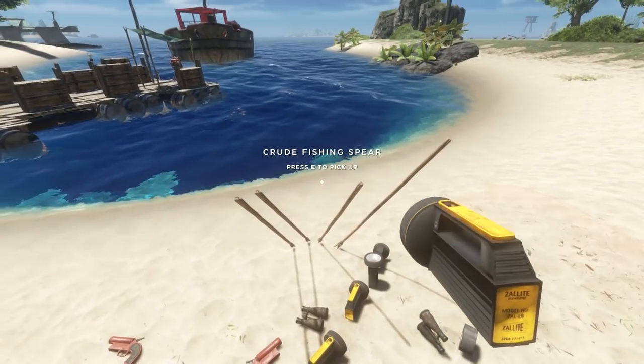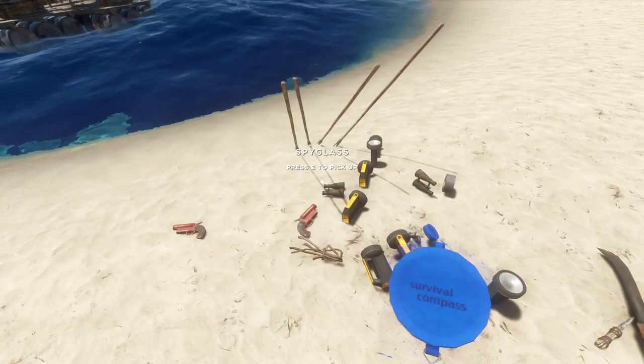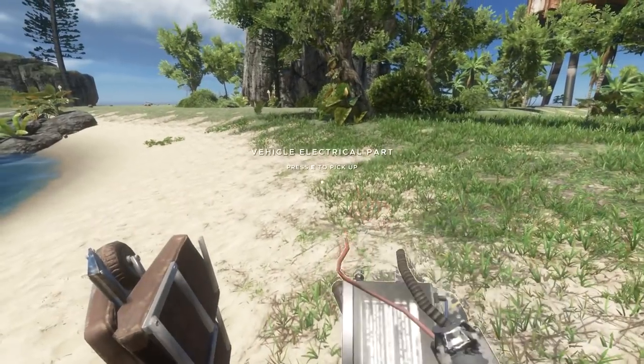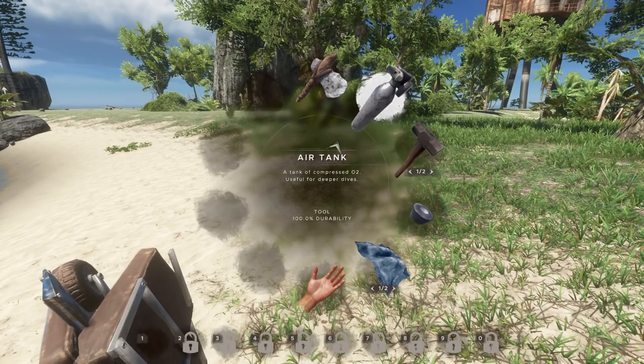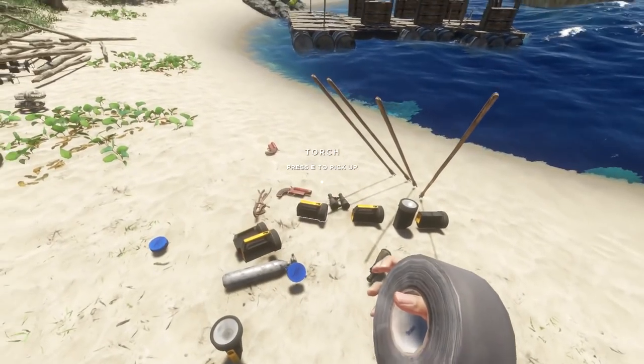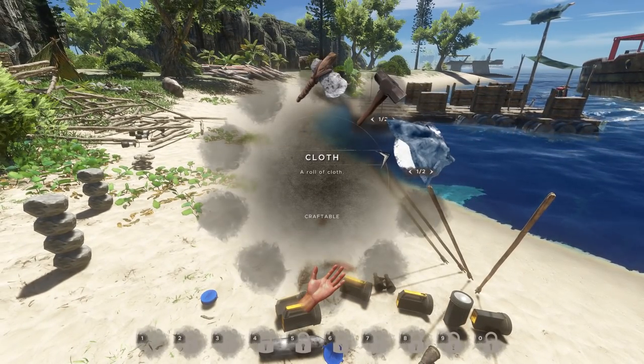Look at all the lights we got here. I mean, if you ever want to open up a Radio Shack again, if that ever comes back. We have compasses. We have everything we need. We have components and parts all over the place. These air tanks are always nice. And yeah, I don't know if duct tape, I really need it right now. I don't think I do. We'll come back and look at this pile before we leave.